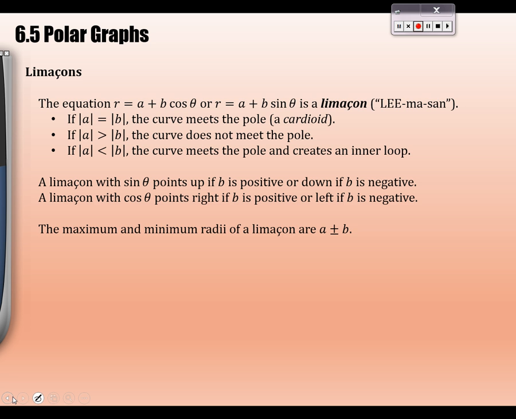When does it point up or down or left or right? Well, I didn't even think about that. It just happened when I was graphing those. But you could analyze that, right? Sine ones are going to point up and down. You can go back and look at why that happened. Cosine ones are going to point left and right. And it's all about that negative sign, plus or minus in the middle here.